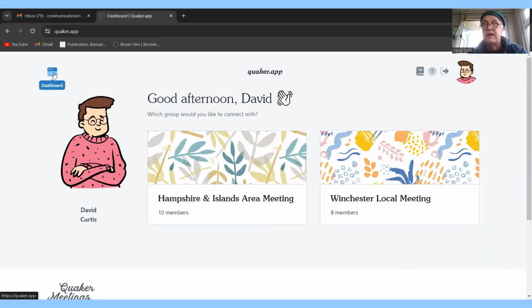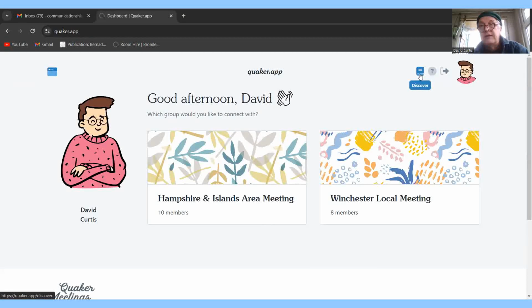top left, that's a dashboard, and that's a great thing to know because that will bring you back to this home page again. So if you get lost and wonder where on earth you are as you play around with and discover different parts of this site, then if you get confused, you can just simply click top left on the dashboard, and that will take you back to this home page. And then top right, I've got these little icons.